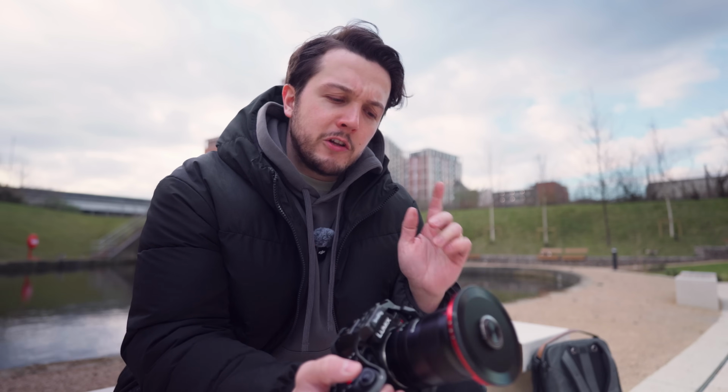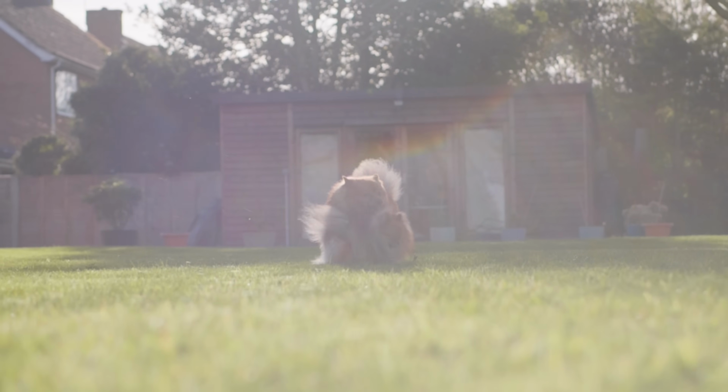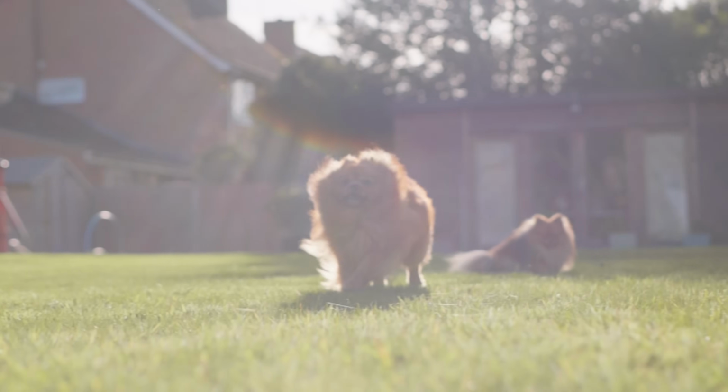As we saw in the autofocus test, this lens clearly keeps up like it's a native L-mount lens, which is superb to see. I'm really, really happy that it keeps up with Lumix's very own 50mm. And for the price as well, I think the f1.8 aperture, at least the fact they matched it with Lumix's 50mm, they're kind of making it hard to choose Lumix's 50mm over theirs. Color me impressed with this lens because I can't really find much to fault about it. The flaring is the only thing about it that truly makes it like a bit of a meh, you know, when you're looking at buying this compared to the Lumix 50mm.